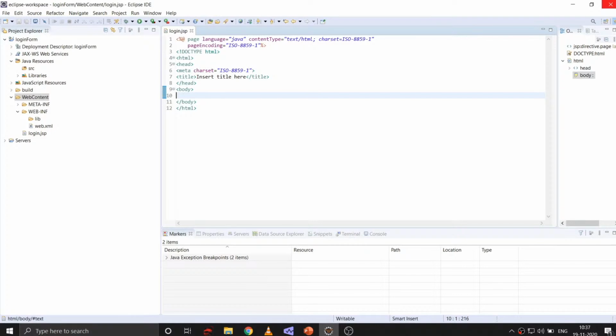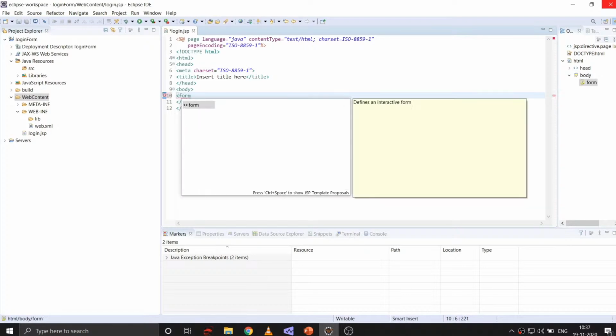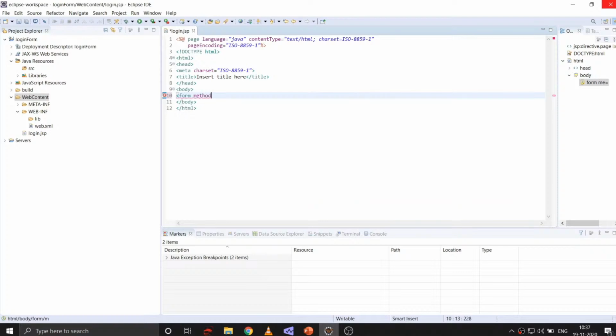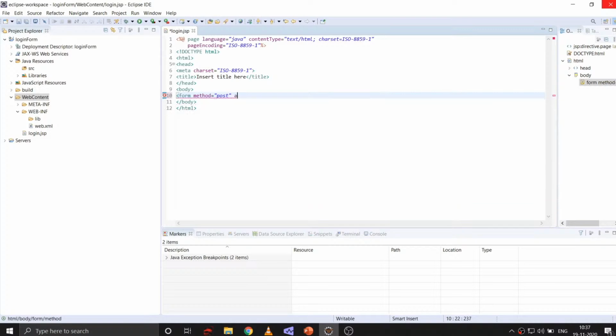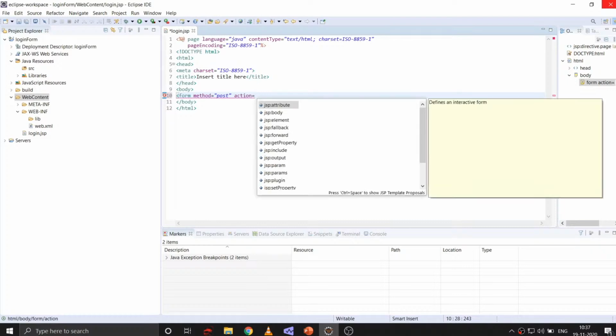So first thing that we would do is create a form. Now form is something that is inbuilt in the HTML. So I'll simply create a form and create a method within that form. So the method, as we discussed earlier, describes the post or the get, whatever we are using this particular field for, right? So for instance, we are going to be using the post method over here, and the action basically determines where we are going to redirect once the submit button has been clicked on this form.